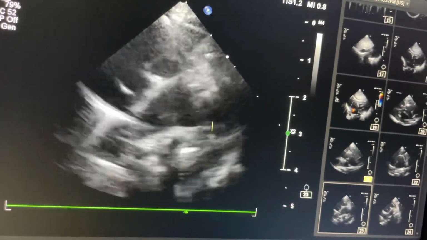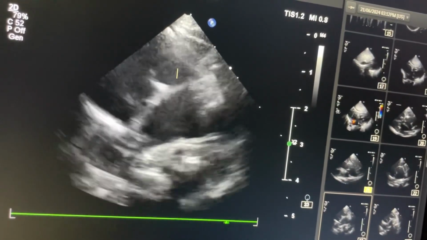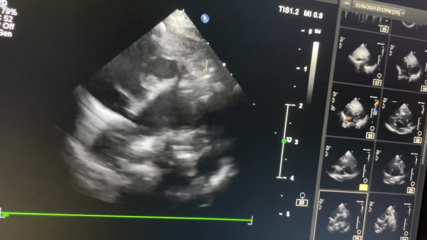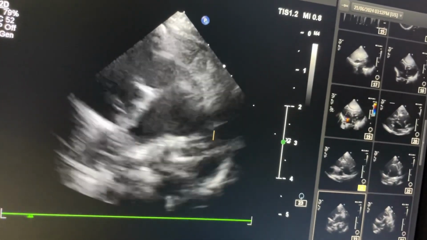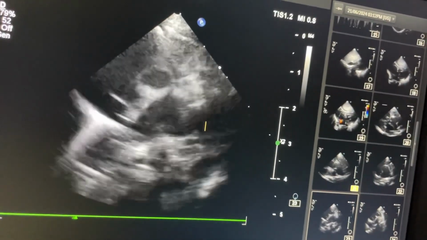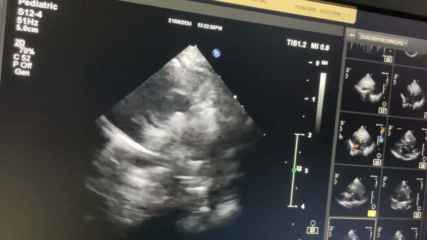This is called PDA dependent descending aorta. And the size of the ascending aorta is very small, not communicating with the descending aorta distal to this PDA-like communication. So this is interrupted aortic arch also in this case.